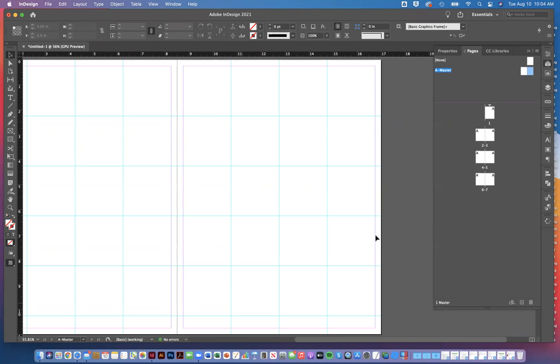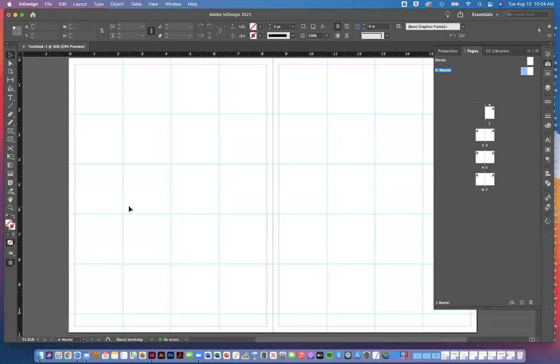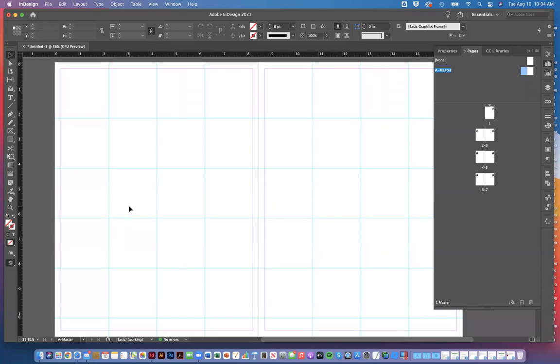Now we're making these changes in the master. Let's just double check, yeah. All these changes were also made in our pages because we applied the master to our pages. So as we make changes here to our master, we can basically make all of those changes all at once through all of the pages in our document, right? This is the template. We make changes to the template, all of the changes then propagate down to the pages that the template's applied to, right? All right, excellent. That makes me so happy.